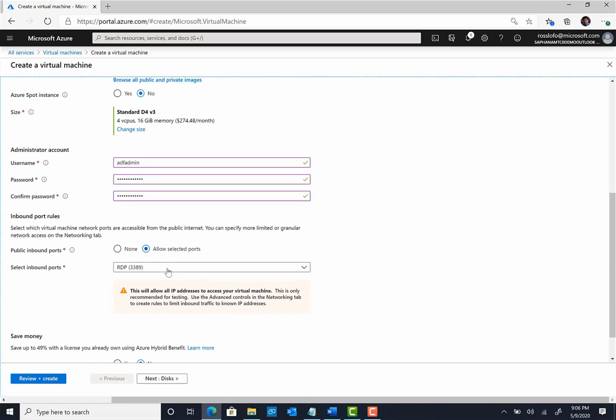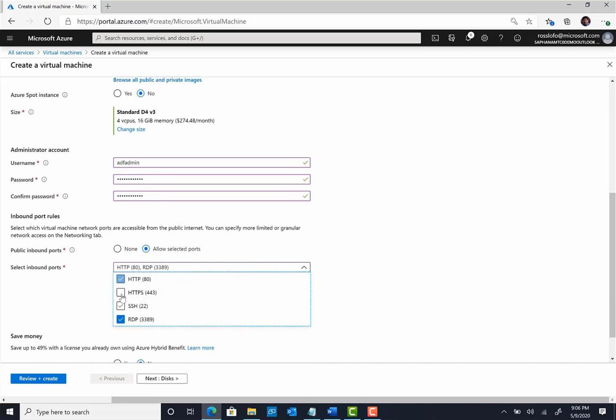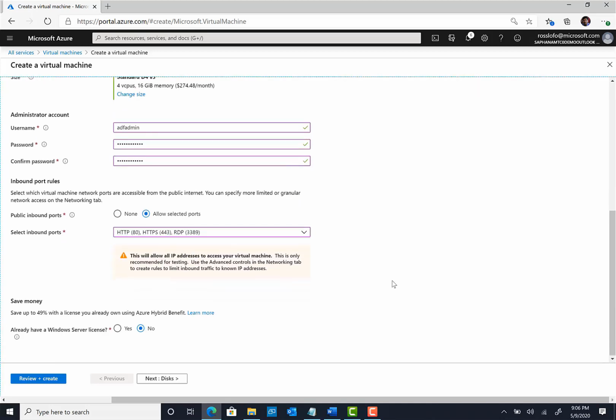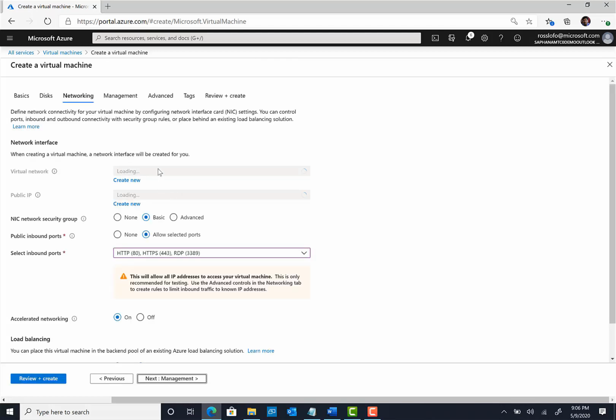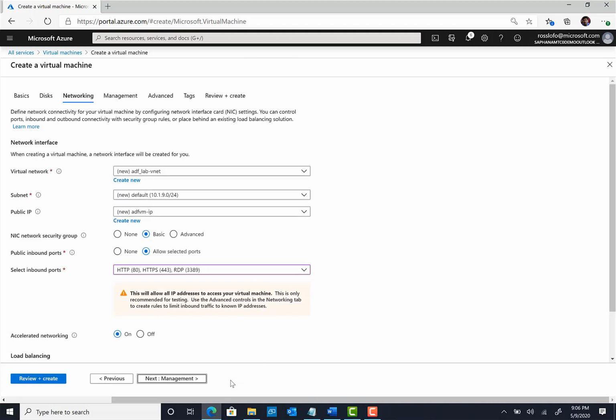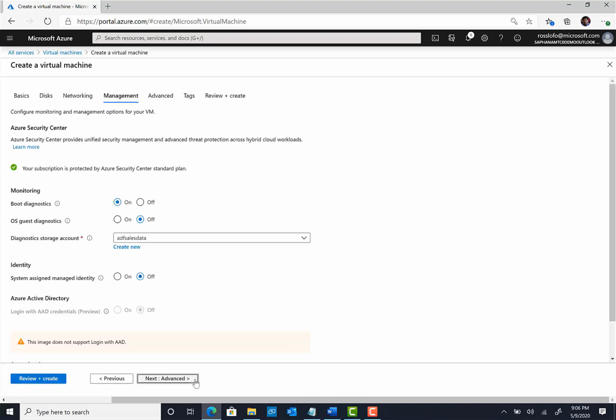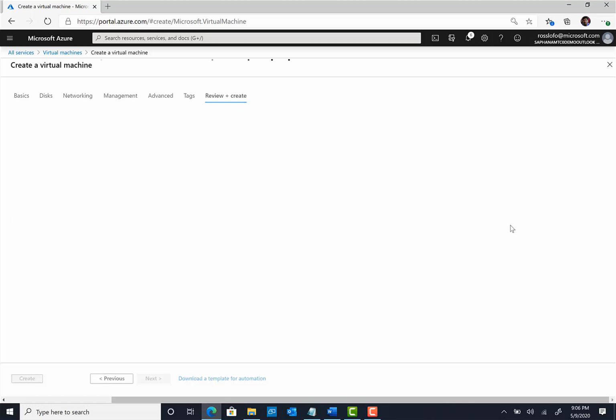Okay, now let's make sure we select the ports here. Okay, and everything's fine. Go next, and standard SSD is good. Good. Okay, so everything else is good here, and network is good. Okay, we're just going to create it.